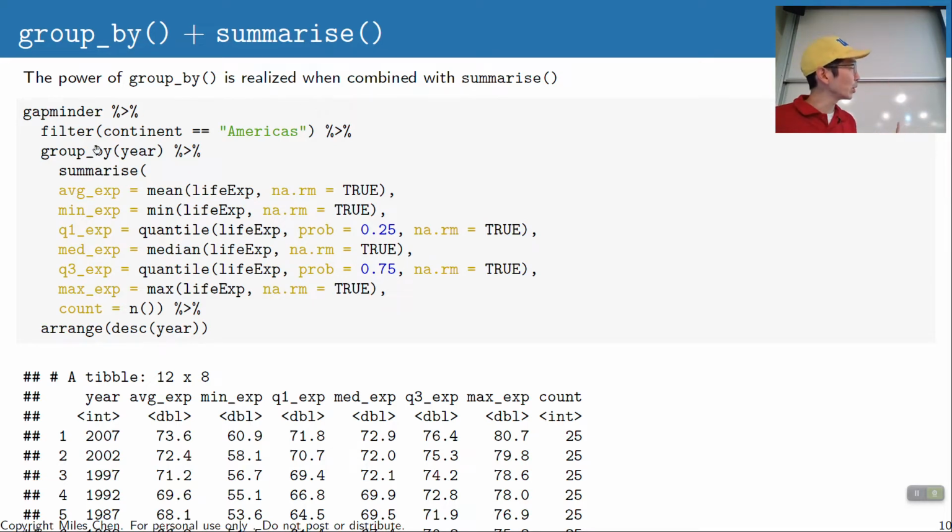I could just do it in one action, and I say group by the year, and then dplyr or the tidyverse will filter down to each year, or whatever you grouped by here, and then for each of those subgroups, it's going to calculate all of your summary statistics, which is super handy. Okay, so it only prints the top 5 rows, but there are 12, and it goes all the way down to 1952 because I've arranged these in descending order by year.